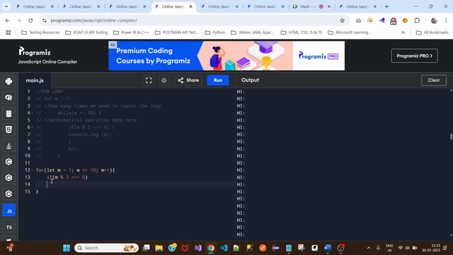Curly braces required? Curly braces are required, and we need to put a statement inside that block. Braces are required for the if condition.